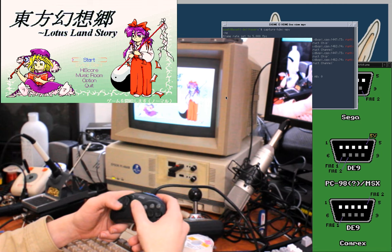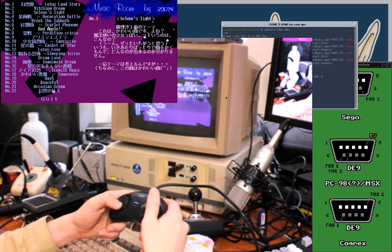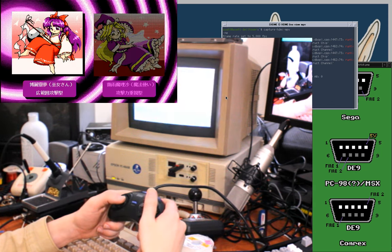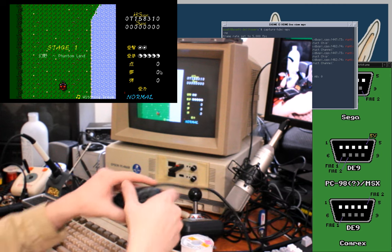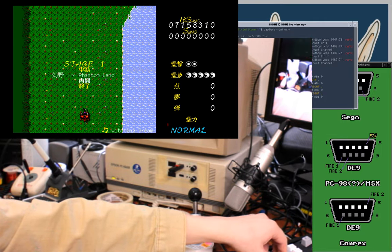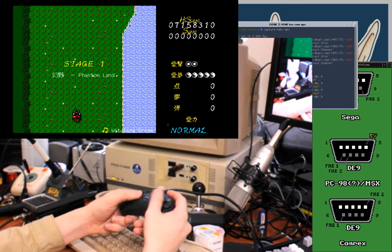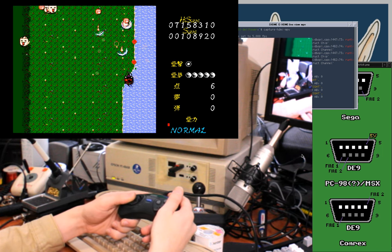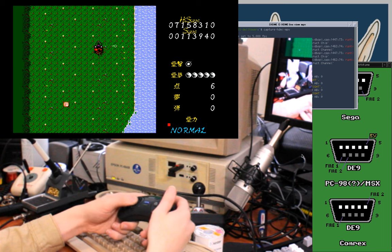Okay, D-pad's fine. Okay. That worked. So both the fire buttons work correctly on the Genesis controller as well. So as long as this thing still works fine on an actual Genesis, we're good.